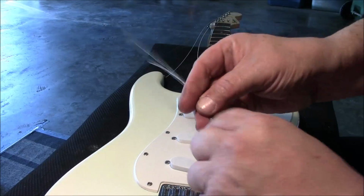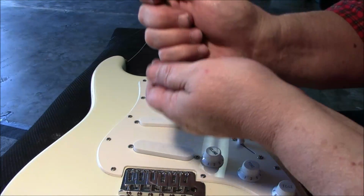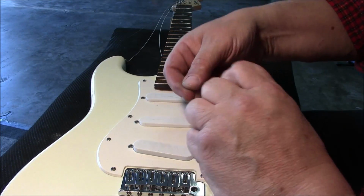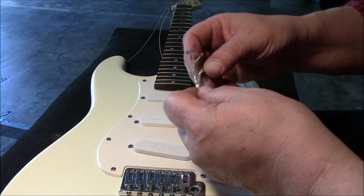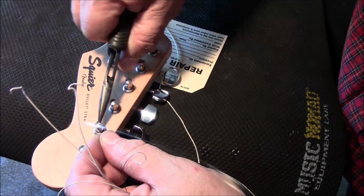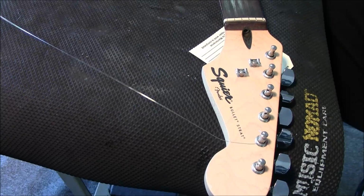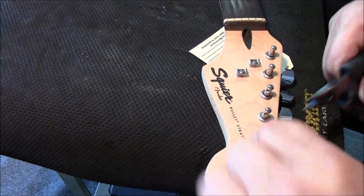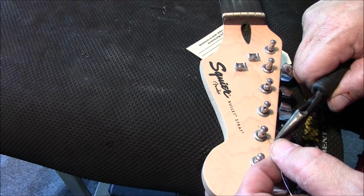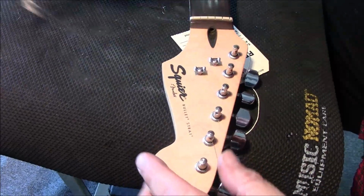As you know, I always wrap these around little circles, so I don't want to get stuck here in the shop. Alright, so that's enough for a circle on that one. Take your needle nose, just kind of force that little string out of there as much as you can to create a loop to grab. What you're trying to do is put a backside loop on this so you have something to push against. It's not the tip of the string itself. Come out just like that.